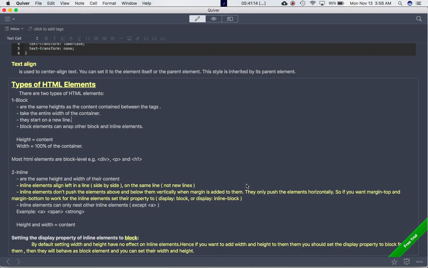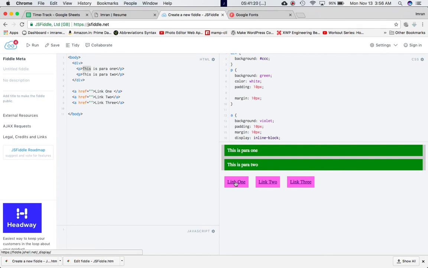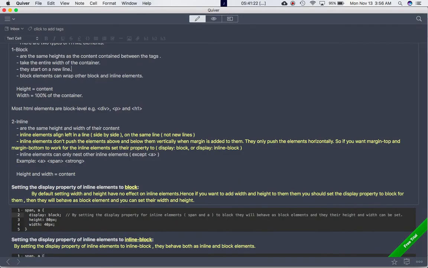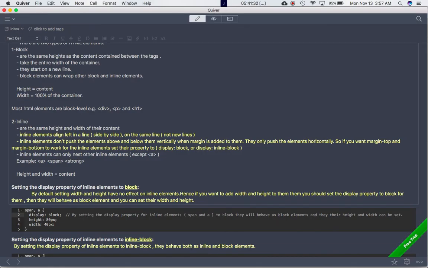Inline elements are the same height and width as the content, so you can see that this is the same height and width of the content. Inline elements align left and line up side by side on the same line, so you can see it's aligned left and they are on the same line, unlike the block level elements. Inline elements don't push the elements above and below them vertically.